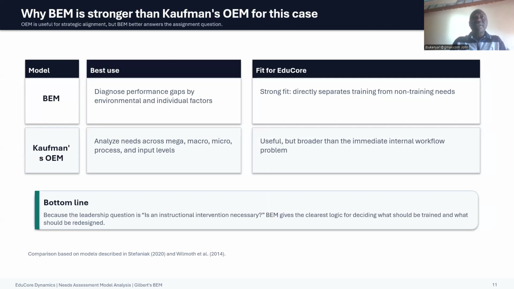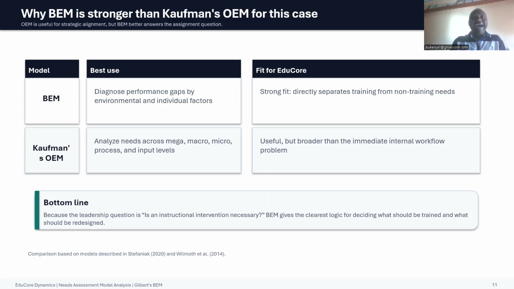Kaufman's OEM is especially useful when an organization needs broad strategic alignment across mega, macro, micro, process, and input levels. That broader view can be valuable, but EduCore's immediate question is more specific. Is an instructional intervention necessary, or should other performance supports be prioritized?